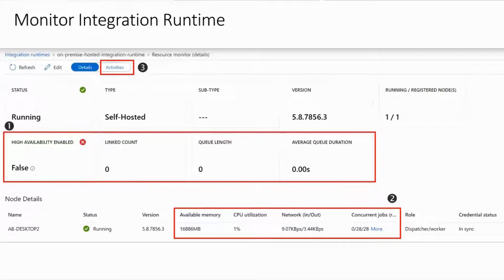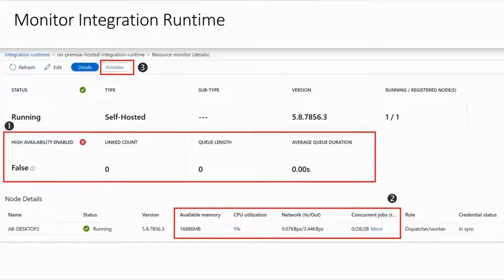And for the integration runtime, you can also quickly check. This is for the self-hosted specifically, because for Azure, you don't have to worry. It's managed by us, created by us, it's serverless, but the self-hosted IR runs on your machines, and you might need some understanding of what's going wrong if something is going wrong. And so we actually show you some stats, like whether high availability mode is on. You can do all that monitoring from the cloud system directly.